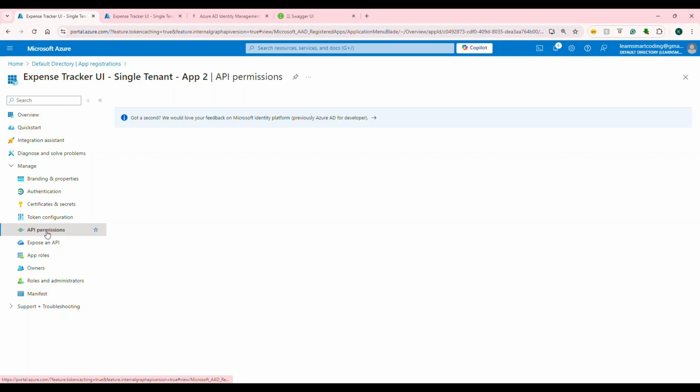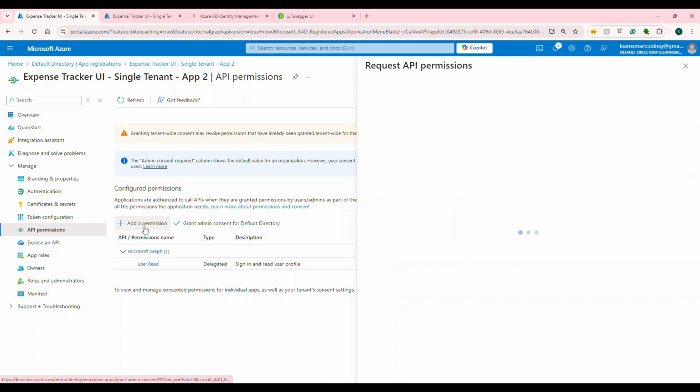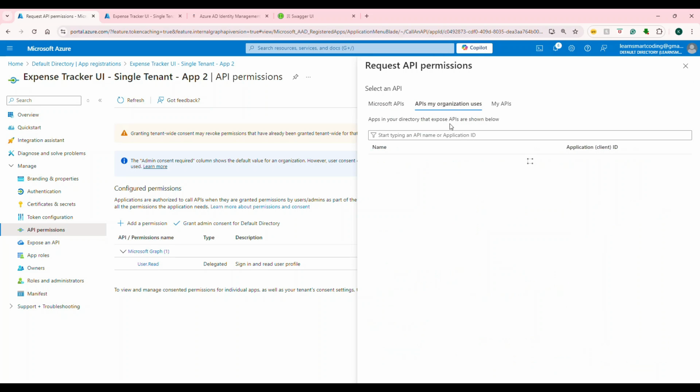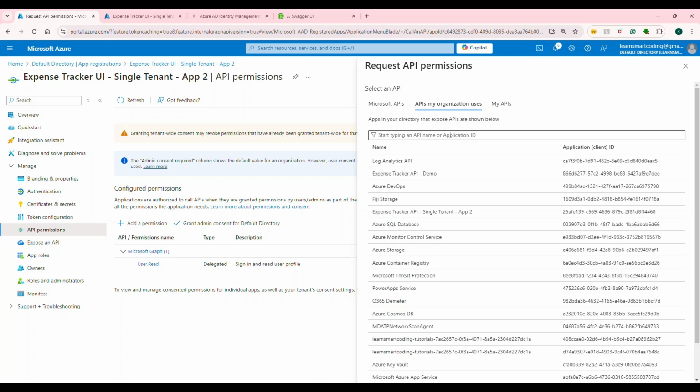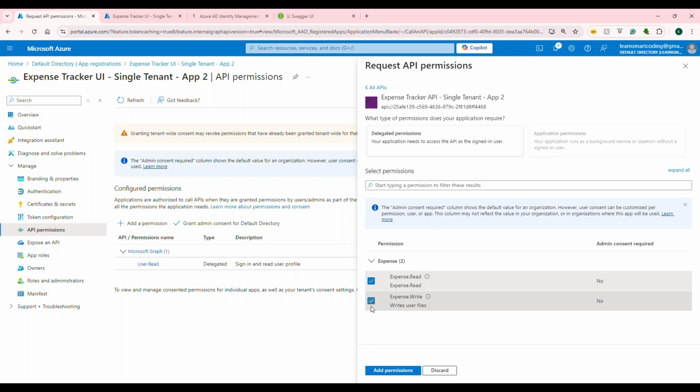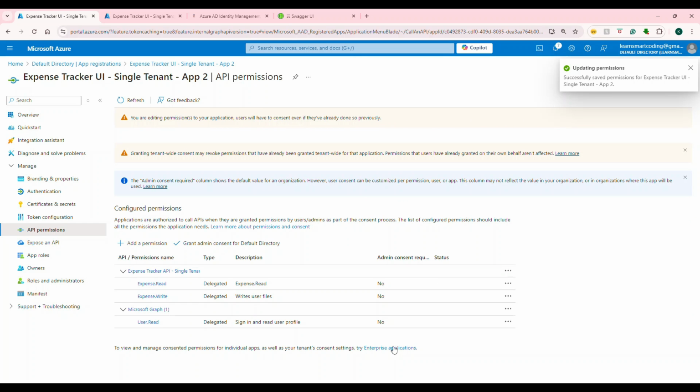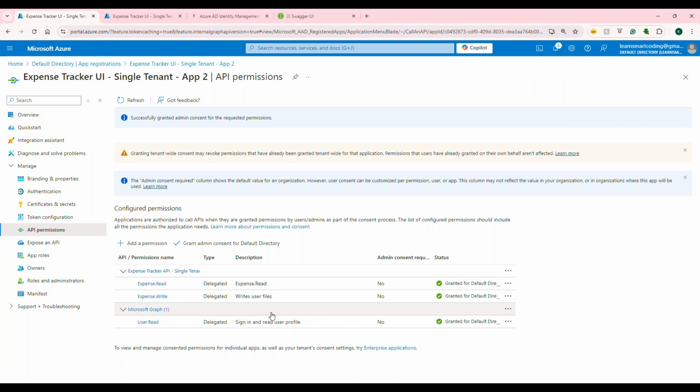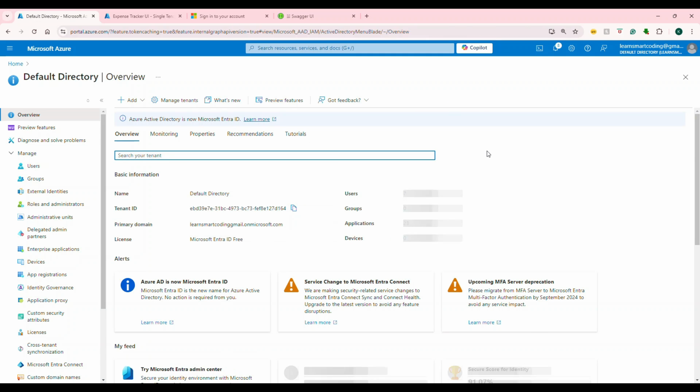Okay, now we are saying, hey, this UI will be able to access the API. So for that, go to API permission, click on add permission, choose APIs my organization uses, and select the one that we just created, like the one that we just exposed. Because you exposed it here, it was allowing you to select. After you do that, click on grant admin consent. Everything will become green. This is super important. After that, the Azure AD registration concept is done. Okay, so one set of application is configured.